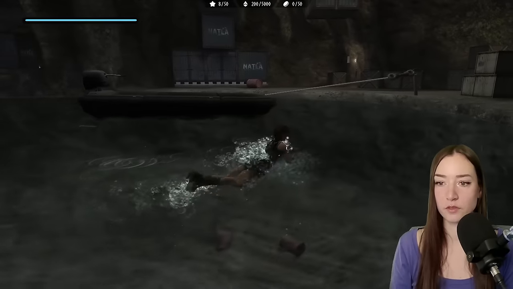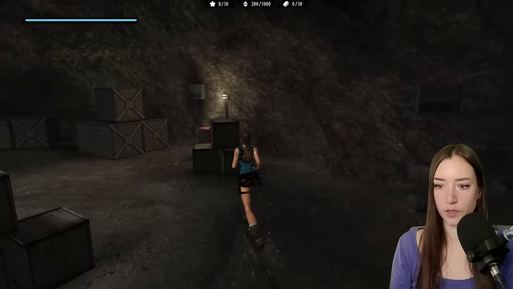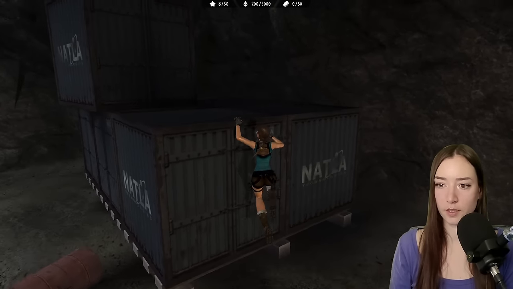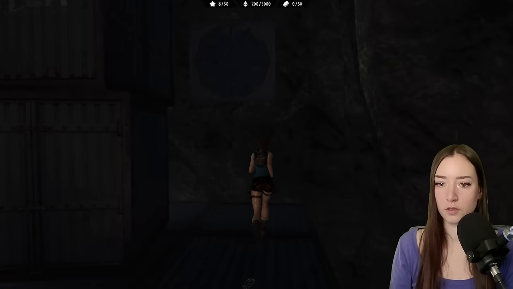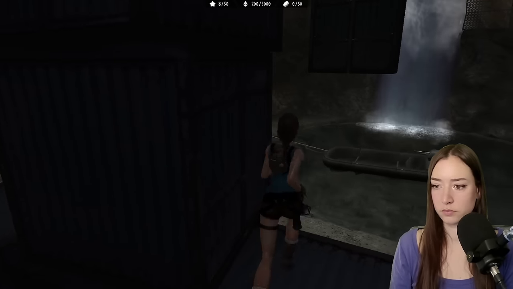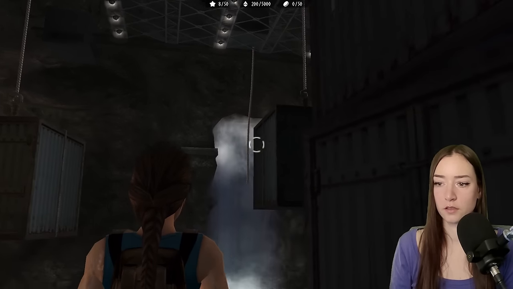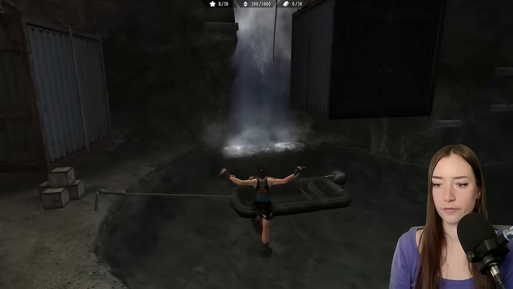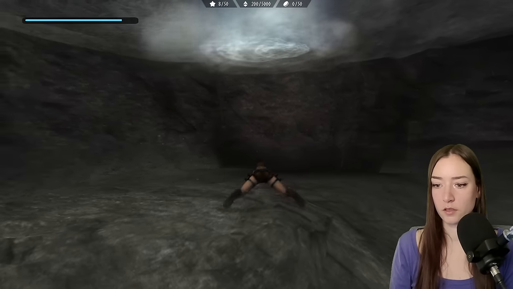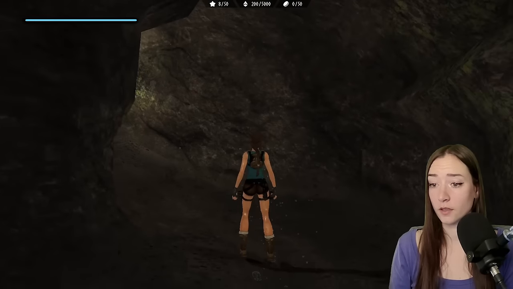Okay, we have the bow. Let's have a quick look around here, if I can do anything. Can I climb up here? Oh yeah, we can. Cool. Can I climb up on this? No, she's not grabbing it. Okay, so let's have a look around. I think we need to go behind the waterfall. I think I saw something there. Yeah, I'm right.